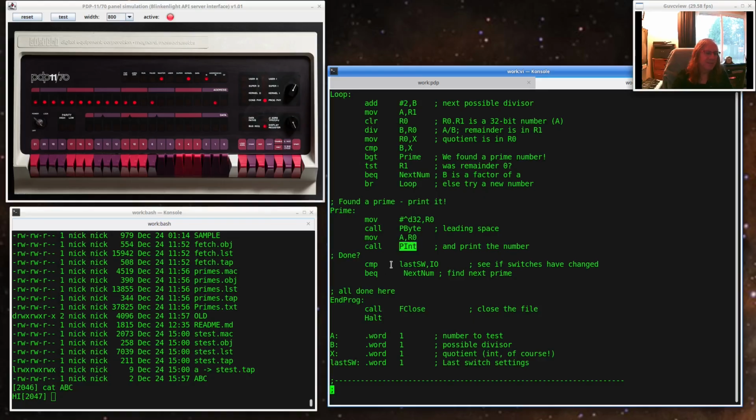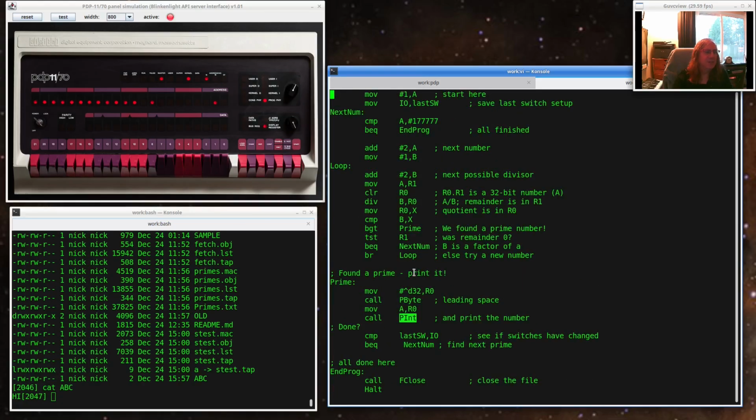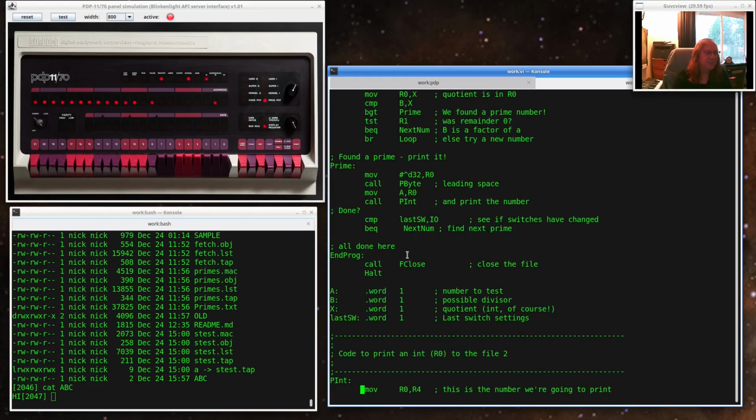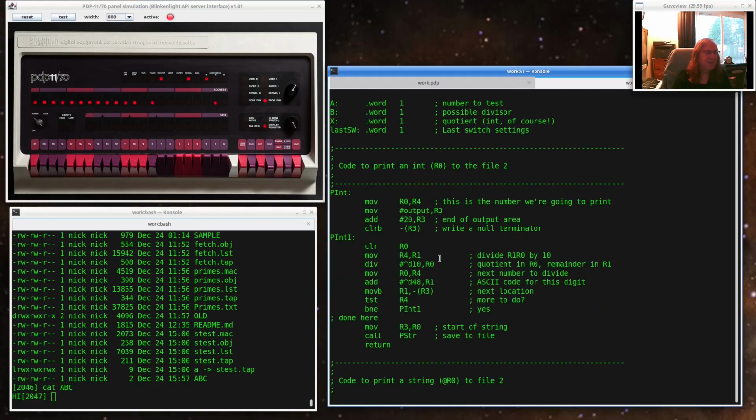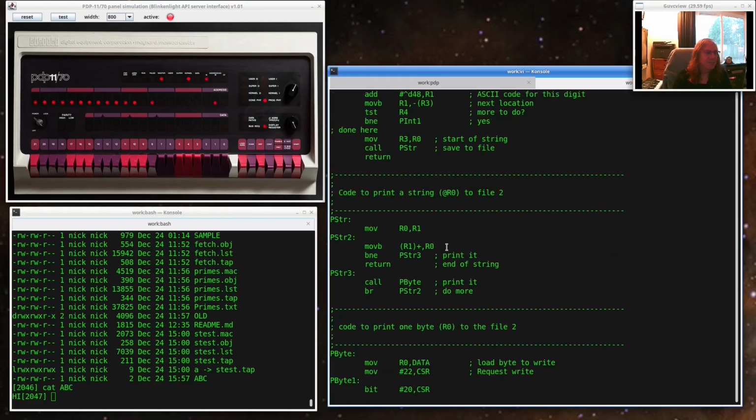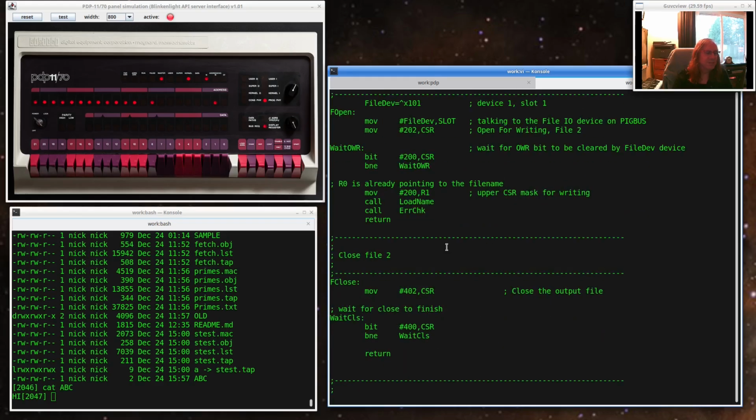And if I flip a switch, it will exit, but it will also exit when it gets up to the largest 16-bit number it can find. At that point, it calls end program, and that calls fclose. And print int, print string, print byte, fopen, fclose. These are just built around the file device.